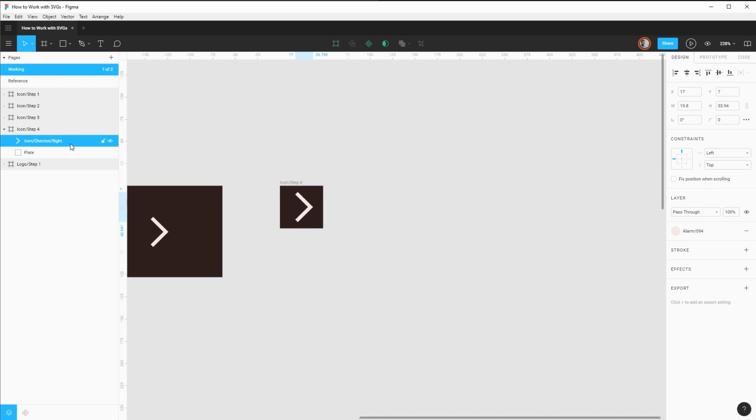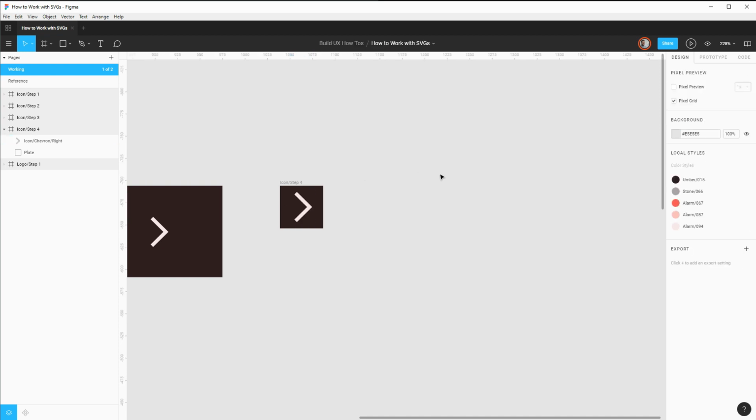Okay, so that's definitely too far to the right. That's looking pretty good. I think that looks just about optically centered there. So now we know that visually it'll look great if we take this 48 by 48 and drop it into a button of the same size. Everything's already visually centered. Or even if this icon was inside of a much larger component, it'd be much easier to just simply vertically and horizontally center it without having to nudge it another pixel or two.